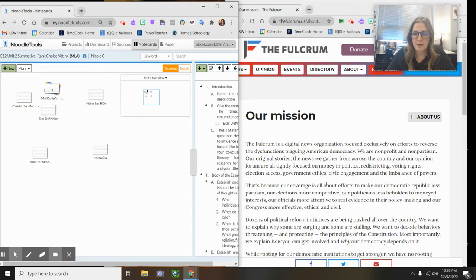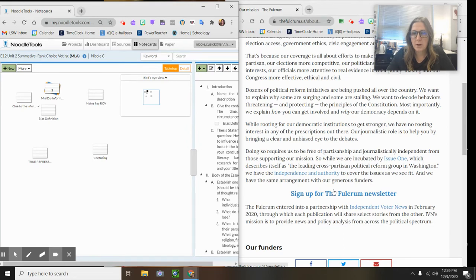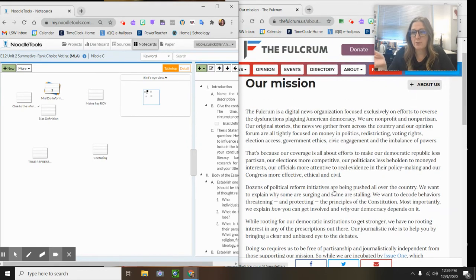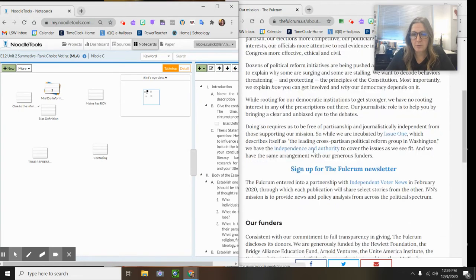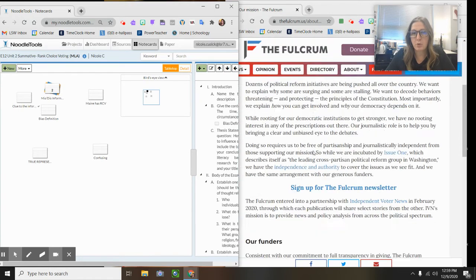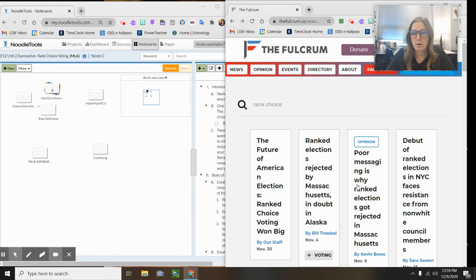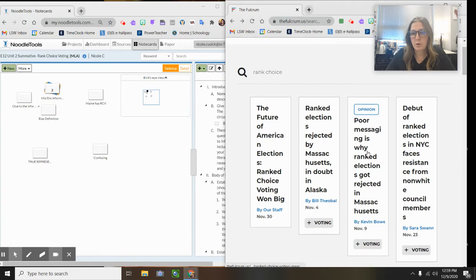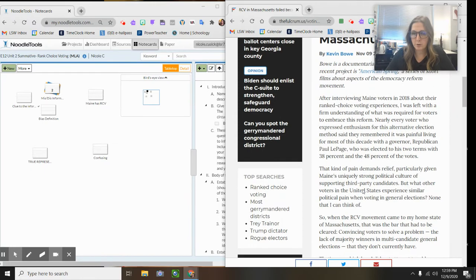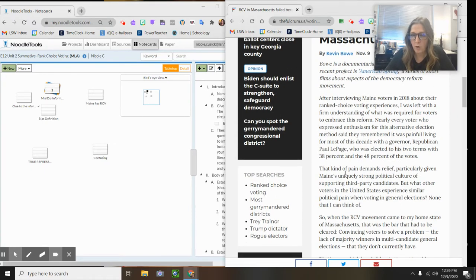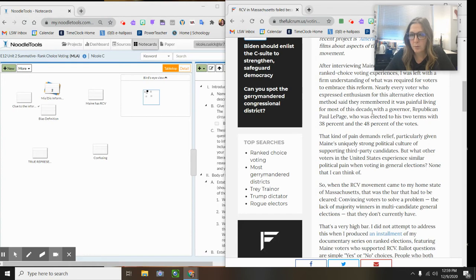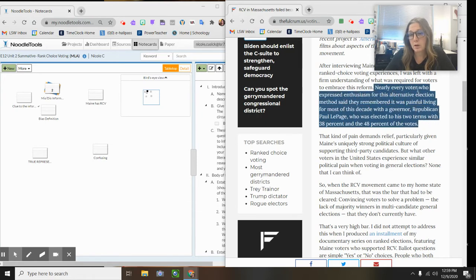So I've got my source open here, and I've read through this, and basically one of the reasons why people wanted to switch to this kind of voting that I'm looking at, ranked choice voting, there's a detail in here I wanted to note. People were frustrated with the fact that somebody who got a minority of the popular vote was able to win in an election. And so this is why they were doing that. So I'm going to click on this article, which is my article here. And this is right here. This is the quote that I wanted to save. And this is the exact quote here, this section.